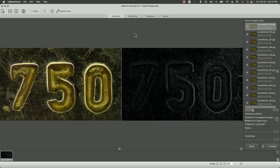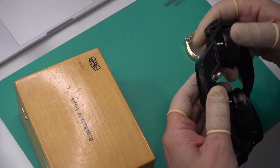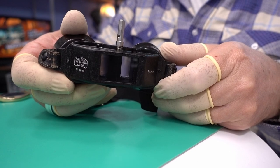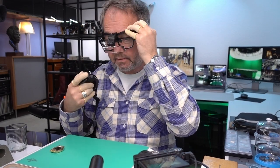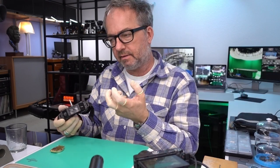When this is done processing, you can hit render and see it building the depth image. While it's processing, I'll show you this cool binocular loupe made by Carl Zeiss. Basically, a standard binocular loupe doesn't solve the parallax problem — your eyes are still really far apart, which causes eye strain when you get really close to something. This Zeiss loupe solves that problem by bringing both points of view very close together.